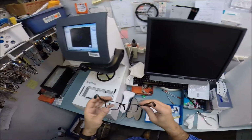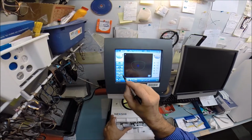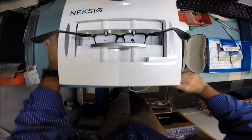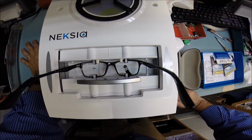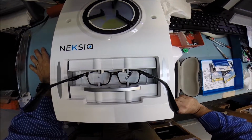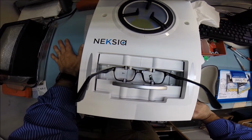So now that is done, I'm going to put your frame into my tracer and hit trace. Well, I got to hit the green arrow first. But then the next thing that happens is the stylus will pop up and it's going to trace the shape of the right side of your lens, the lens shape, before moving over and tracing the left.